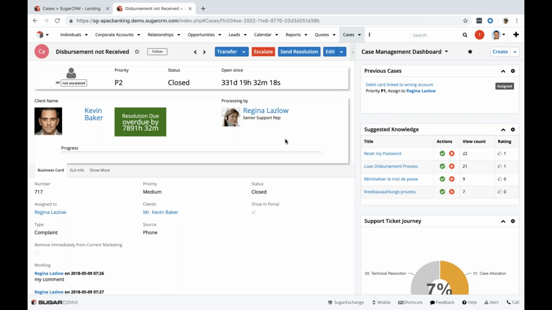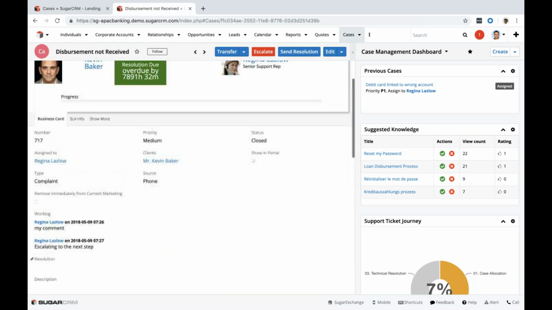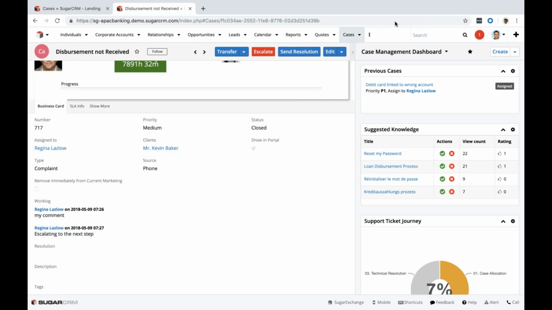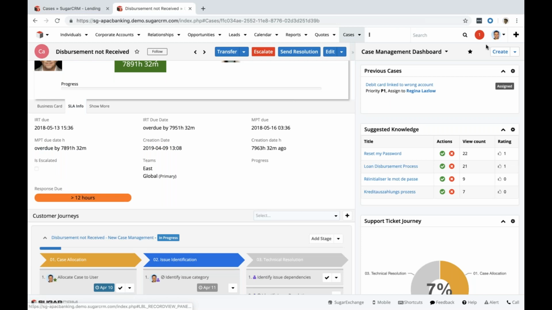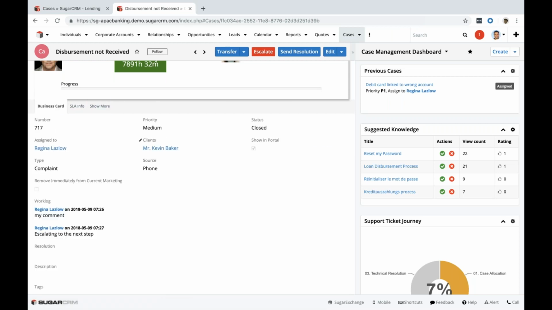So each case record may relate to other Sugar records such as calls and contacts as we start to go down. But what's really key here is that we're actually capturing key information around the actual case. So we've got work logs that are being tracked. We have SLA information that's also being tracked if there are certain metrics that your support team need to adhere to in terms of the IRT requests and when they're actually due, and any other further information that you may want to put in place as well.